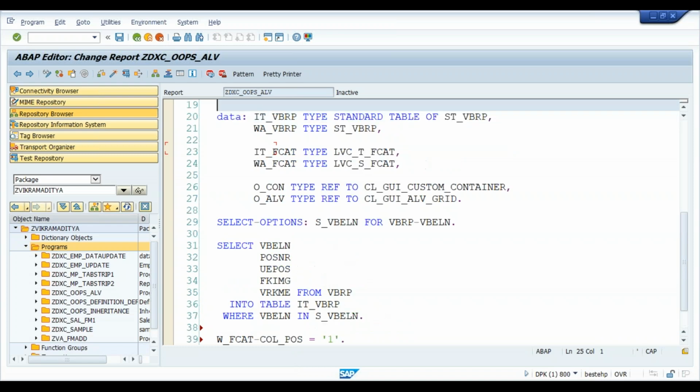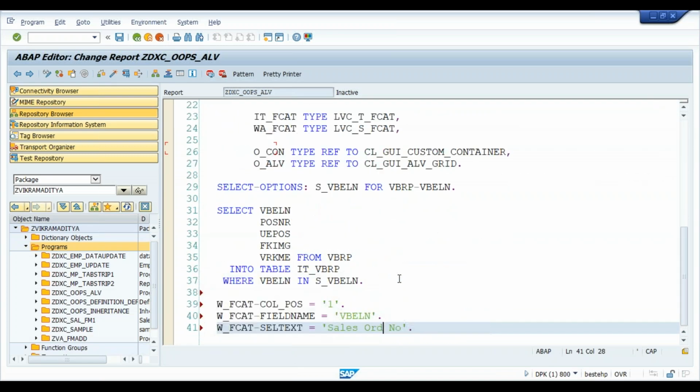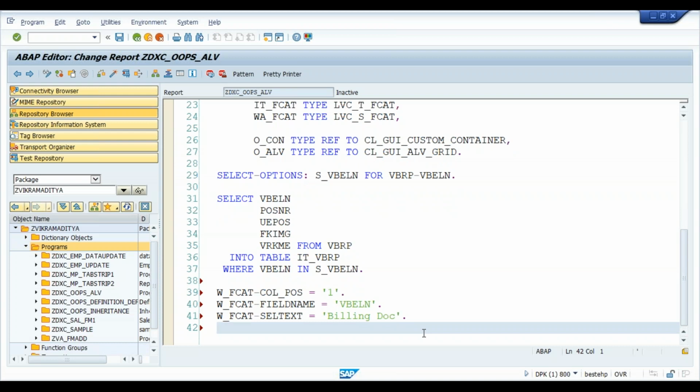This is VBELN. It's not sales order number, it's billing document. Okay, so it's a billing document number. So we have append W_FCAT, and here also we have a work area.